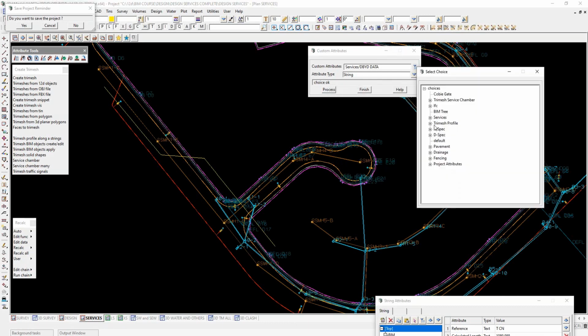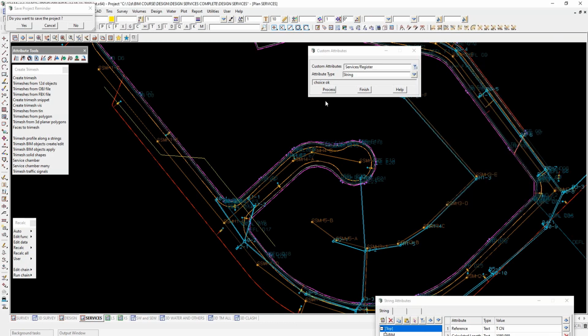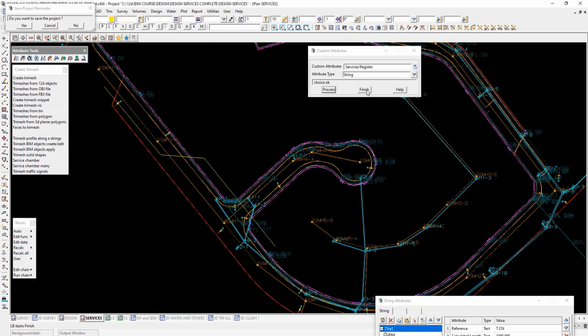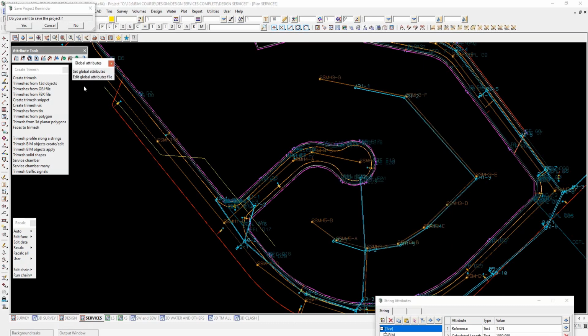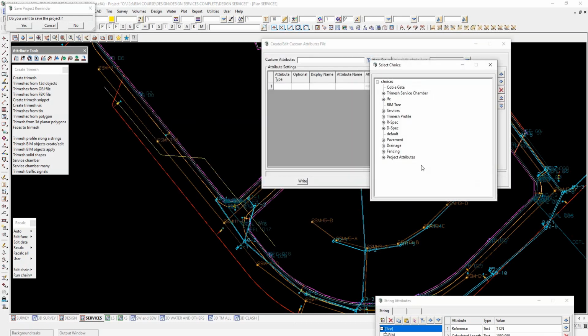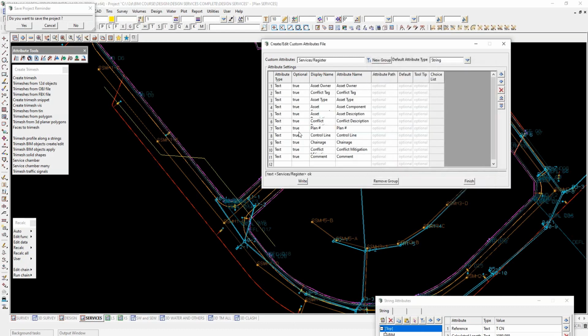These are just example ones that are shipped. So you can go into the services, and you can go into the register, the service register, and you can set up all this sort of information to apply to your data. So it's all totally user definable. You edit it under the edit global attributes, and you just edit the ones we've already got. You can go into register, and then you can create your own.